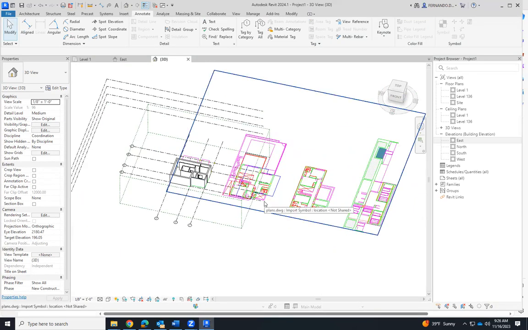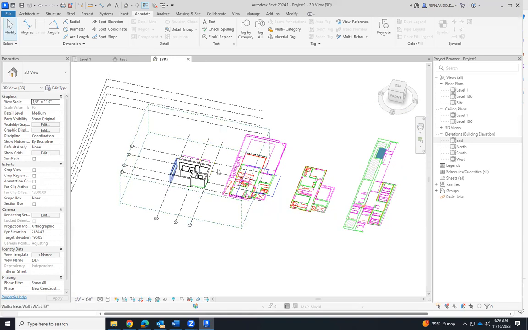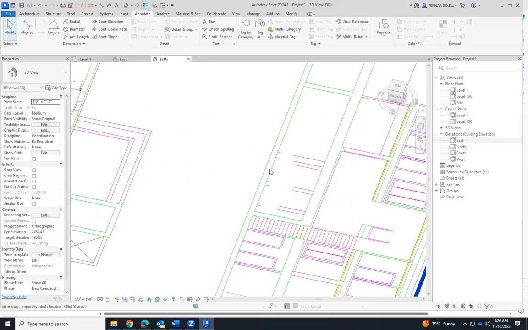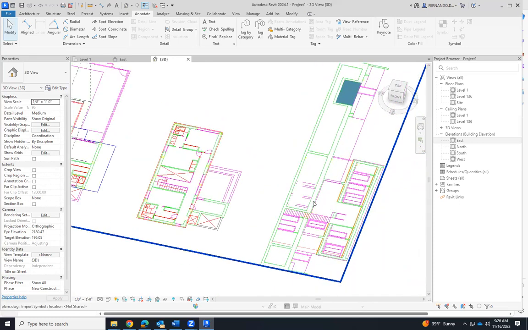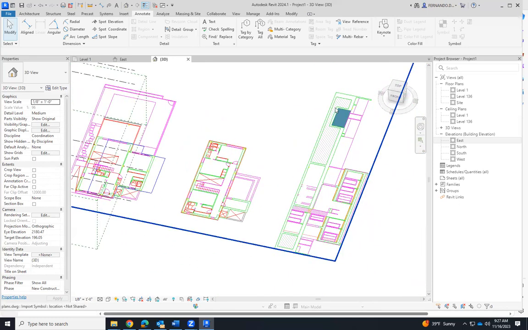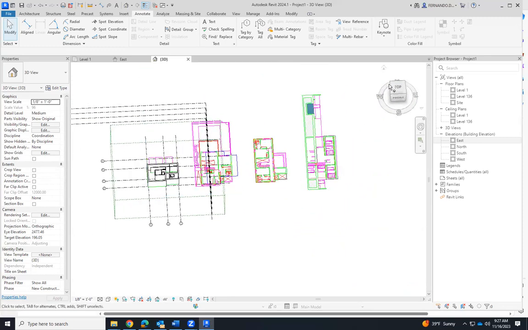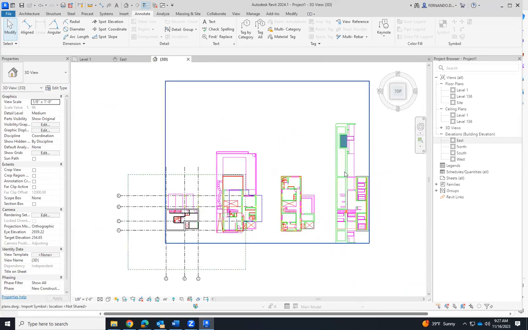Now what's next? We're going to create the floor to the first floor. Okay, so we have a basement. We will need a floor on the basement, and we have the first floor, and we will need this first floor. You see that we're going to extend this first floor because there will be other things. Here we have a swimming pool. So we are going to extend the first floor up to this point. And the same thing with the basement.